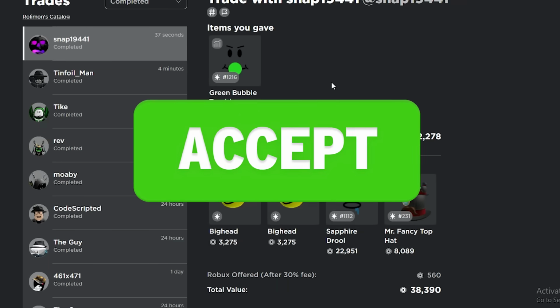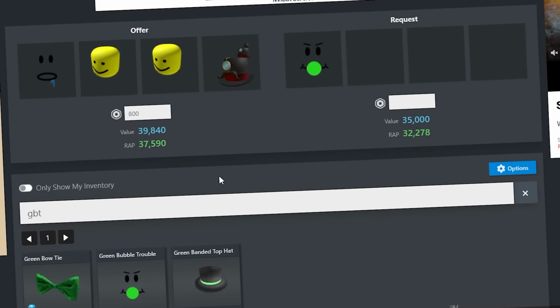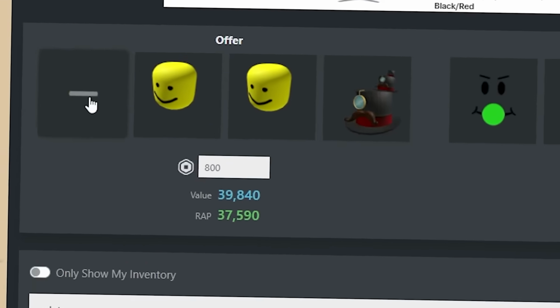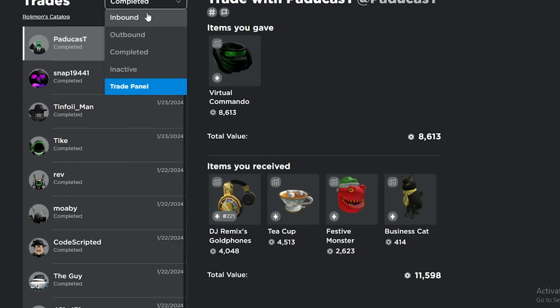Oh, we got this trade though. So we downgraded Green Bubble Trouble for two big heads, Sapphire Drill, and Mr. Fancy. Yeah, so it ended up being like a 5K win. Not bad. 5K on Green Bubble Trouble, I feel like that's pretty good. And the items that we got aren't too terrible besides the Mr. Fancy thing.